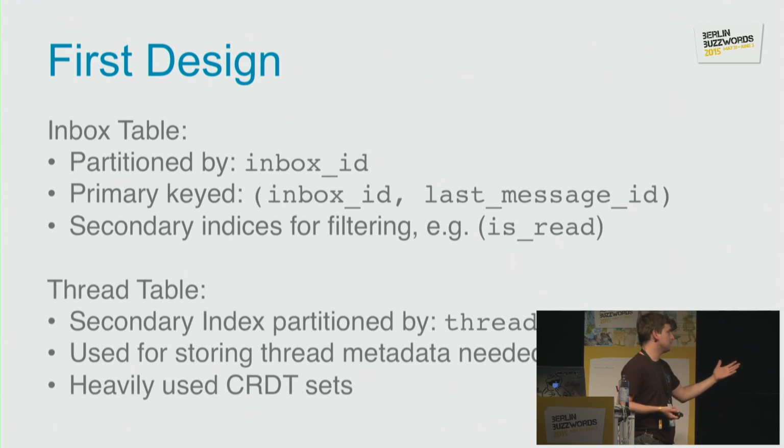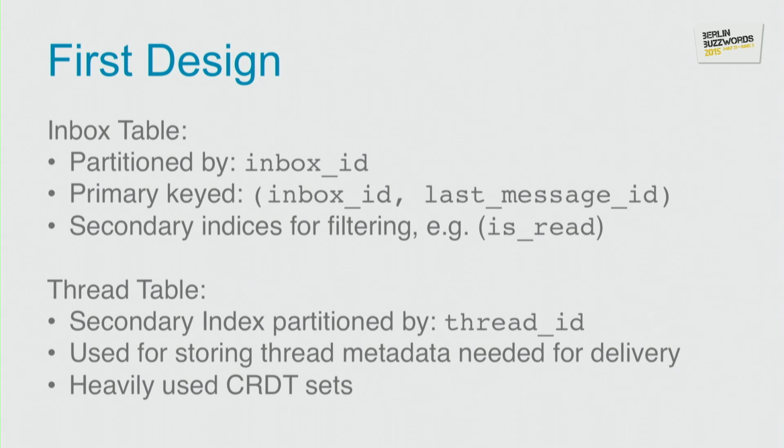And we had a thread table because we needed to maintain some metadata for updating the inbox table, like who got updates in the past, and what's the last message, because in order to update that table, we need to know what was in it before, so we had to check it by thread.